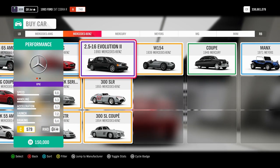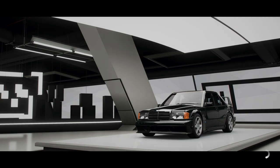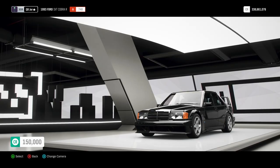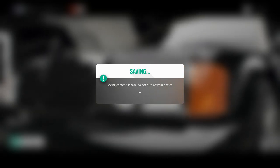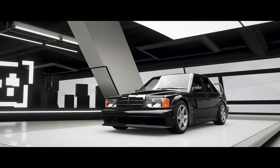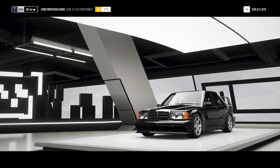This is the one, the 190E 2.5 16 valve Evolution 2. I think it looks fucking sick with a big square spoiler on the back and just how 90s retro it looks. So we're going to go in and buy it and we're going to make it a drift car. Now, upgrades cosmetically and physically, I don't know what you can actually do to this car, so it's going to be a first time experience me going in and upgrading it. So let's get into it.